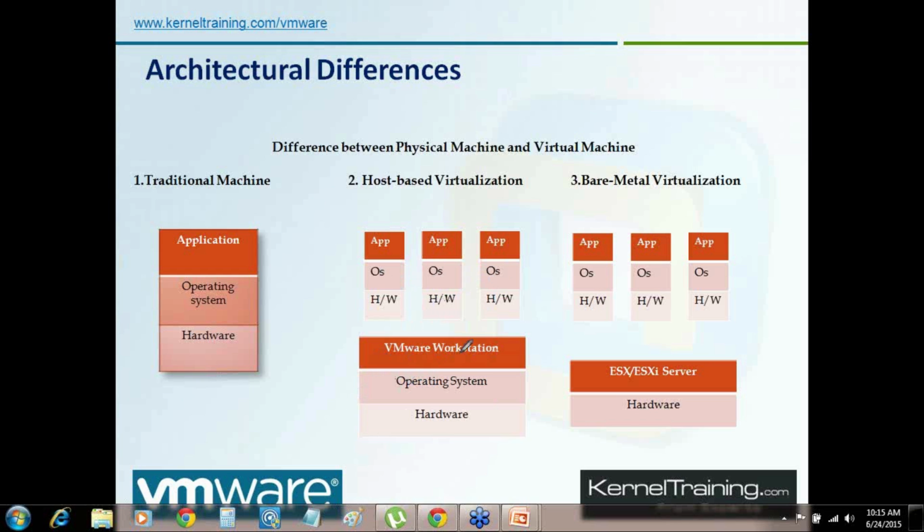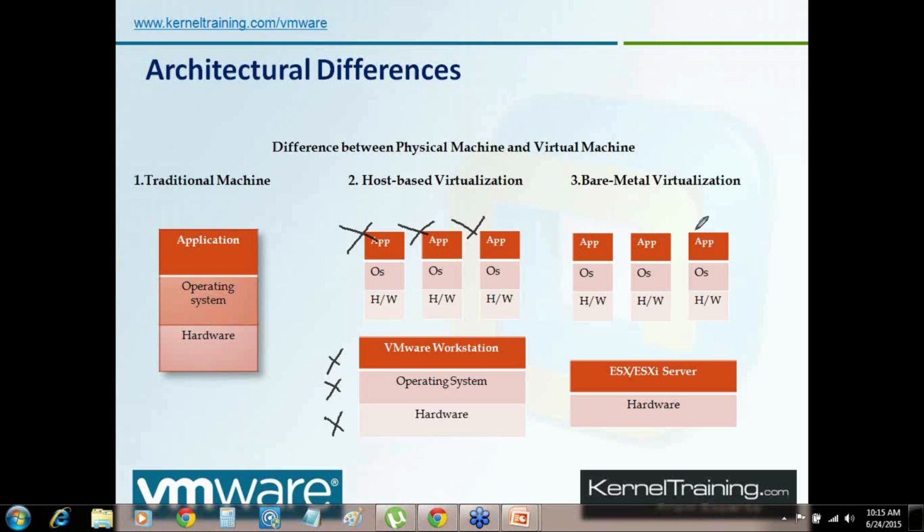Now for example my server is down, maybe at the hardware level, OS level or application level. What will happen to my virtual machines? If all the VMs are running on host based virtualization in a production service, all the VMs will get downtime. There is no high availability in host based virtualization.